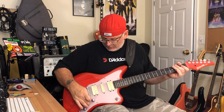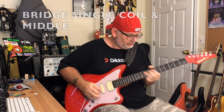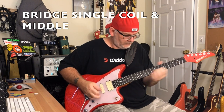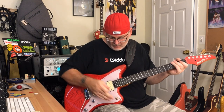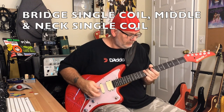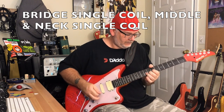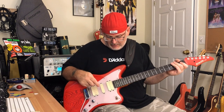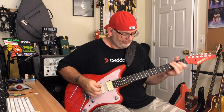So we'll start down here where it's the bridge outer coil and the middle. Middle position where it's the outer coil, the middle, and the outer coil. Then the up position, which is the outer coil of the neck and the middle.